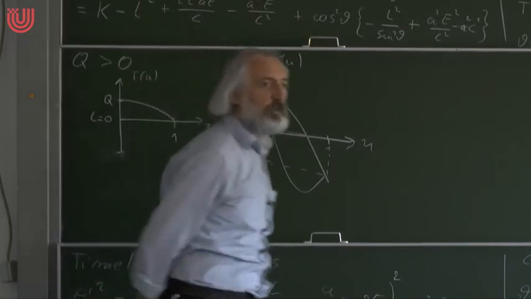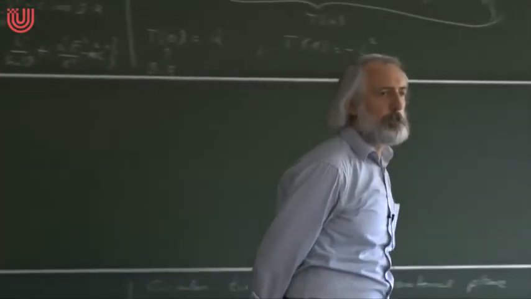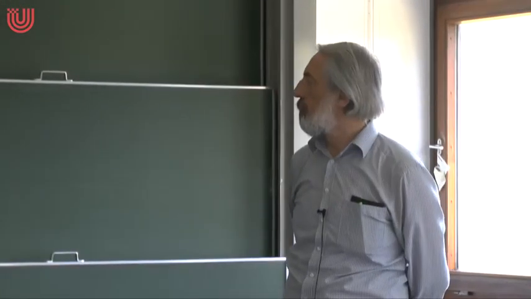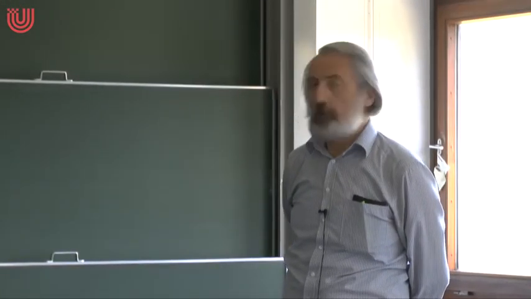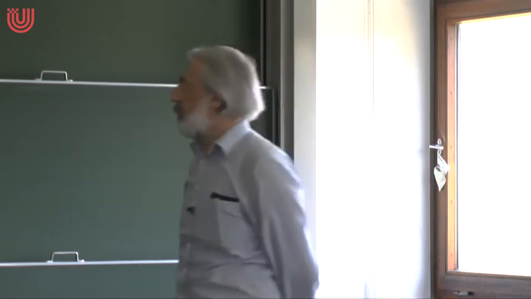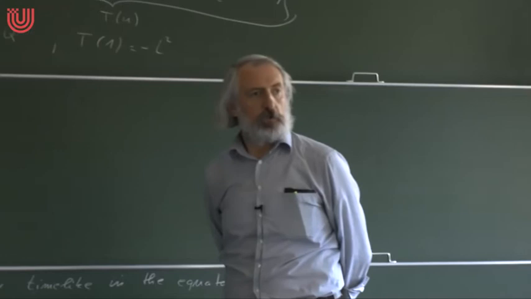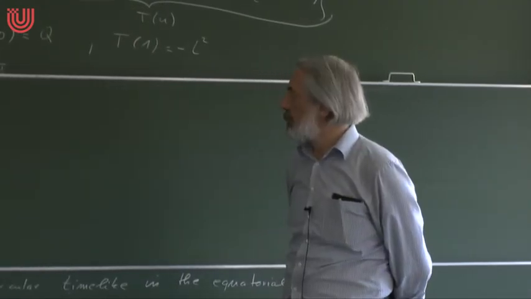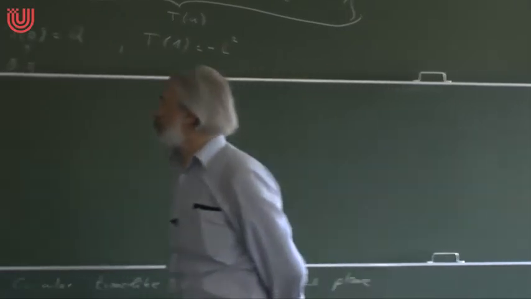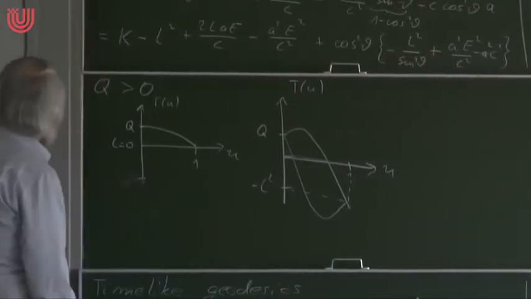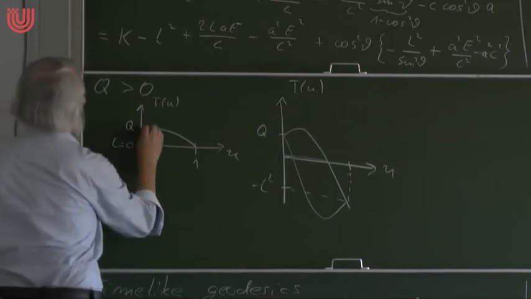Question? Why is this second graph not possible for L equals 0? I'm sorry? There are two. Yes, both are possible. But why is the lower one not possible for L equals 0? Oh, it is possible, but then it is. Oh, wait a minute. Oh, thank you. You're right. You're right. This is also possible.